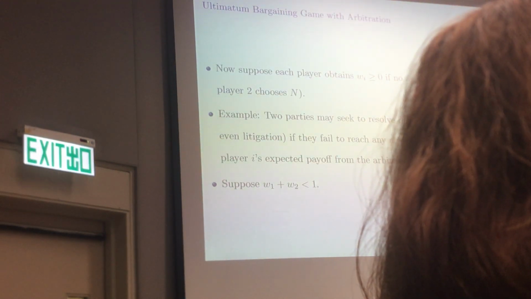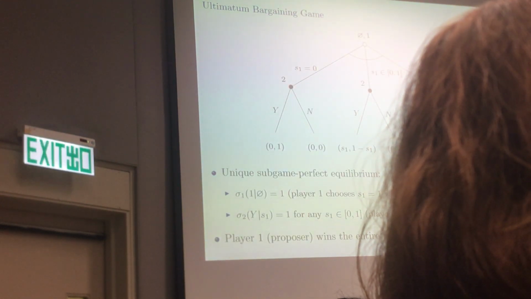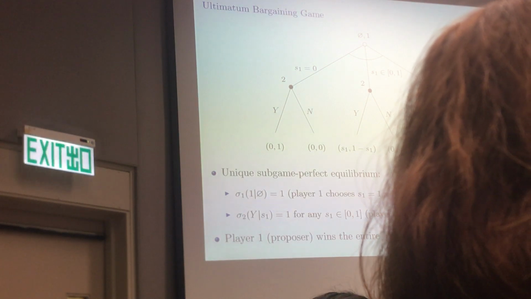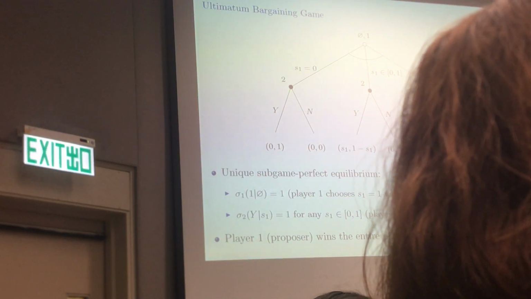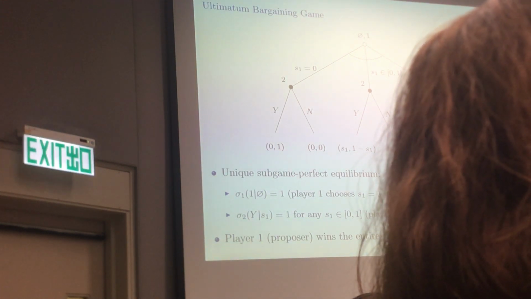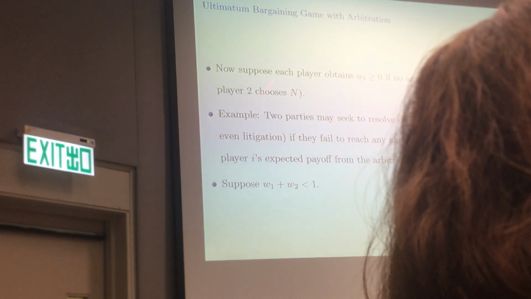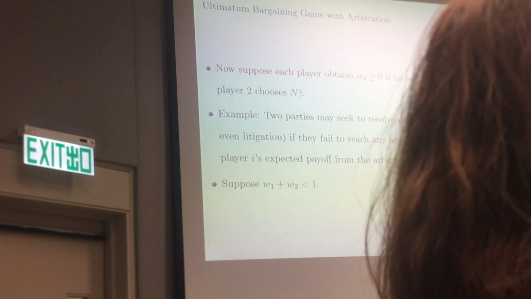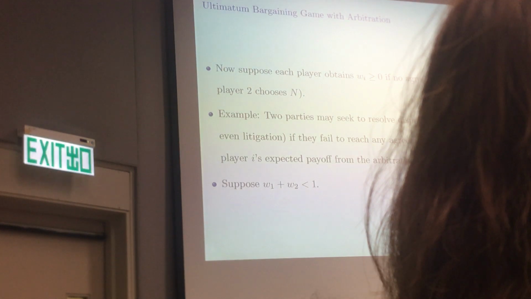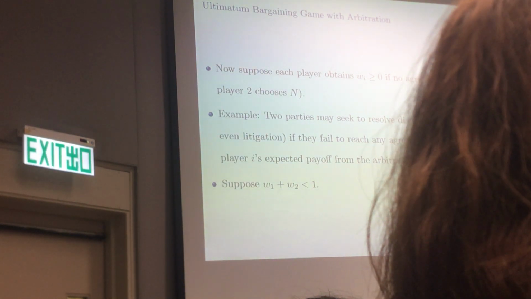Okay, so then let's make this problem a little bit more interesting. In the previous example, if player 2 says no, then that's the end of the game. There is nothing more that player 2 can do, right? I mean, player 2 gets 0 payoff and goes back home. That's it, right? But let's make this game a little bit more interesting by adding one more stage, one more stage that follows the buyer saying no.